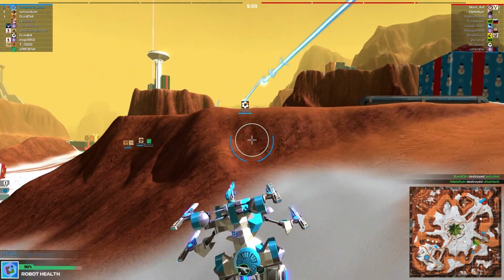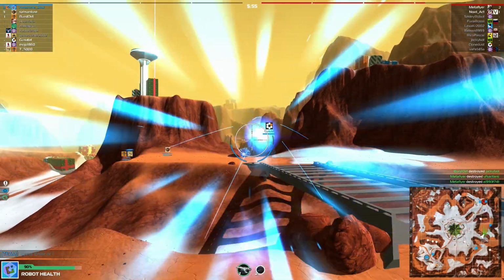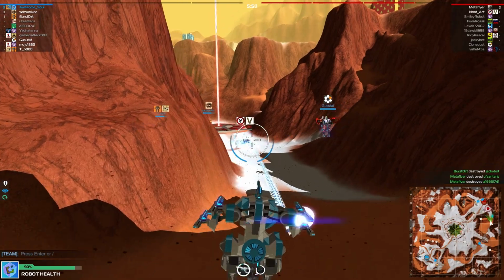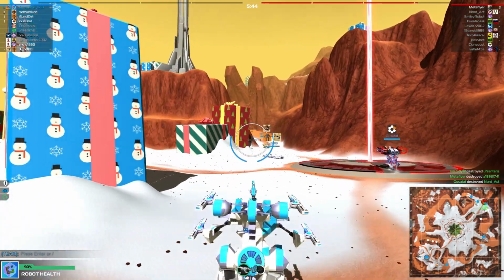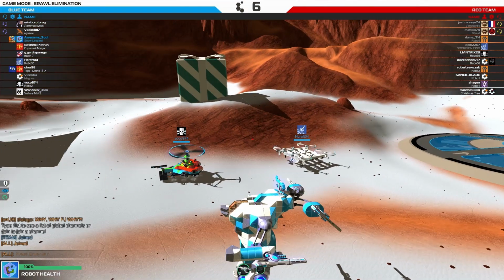I'm honestly not so sure. Most likely, it's still going to be just a cosmetic difference, as well as a projectile difference. Thing here, though, is, if you remember back when they had the pirate-themed event, I forget exactly what it was called, but they had the special cannonball projectile.